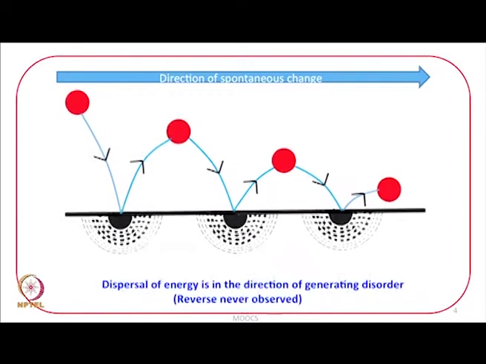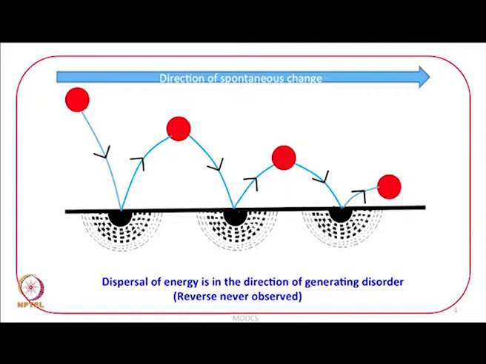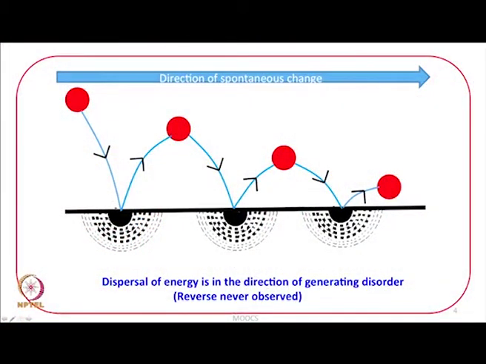Let us take an example as shown in the figure, that you take a ball and let this ball fall on the ground. It is a spontaneous process, because when you are holding a ball and you just leave it, you don't need to do any work. The ball will automatically go. Now when this ball is bouncing, touching the ground, some of its energy is transferred to the infinite atoms of the floor.